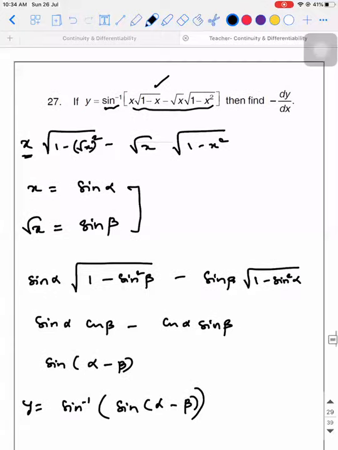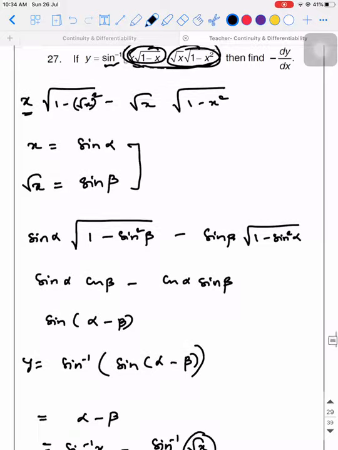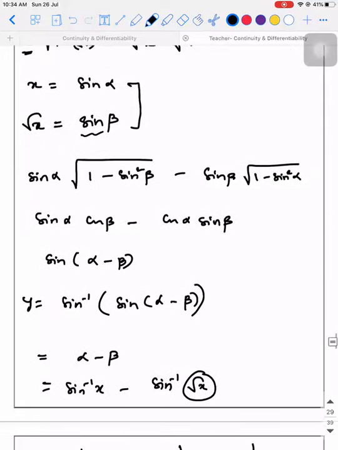Is that clear? By looking at these kinds of problems, wherever a variable and the square root of 1 minus something is there, in a different format like this, there's A, there's B. Wherever you have to go with a sine alpha, cos beta combination, you can do anything you want. Somebody asked me, why didn't I substitute cos beta? I could have done cos beta also. You would have got pi by 2 minus something, but still you will get the same answer. If you want, you can try that and see for yourself.